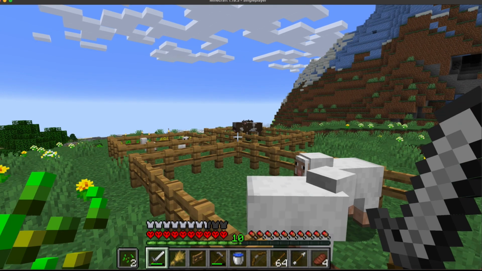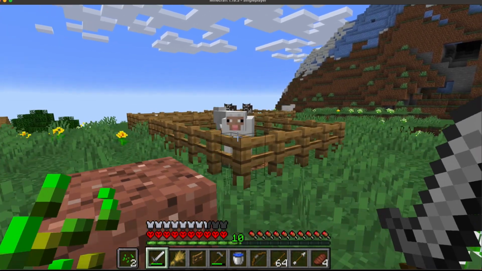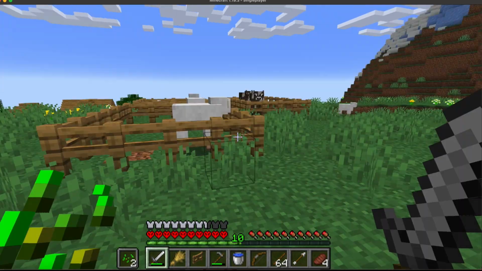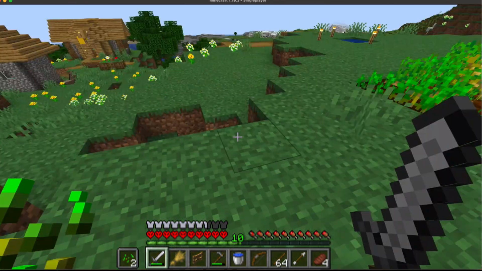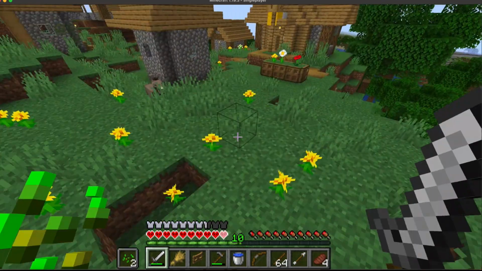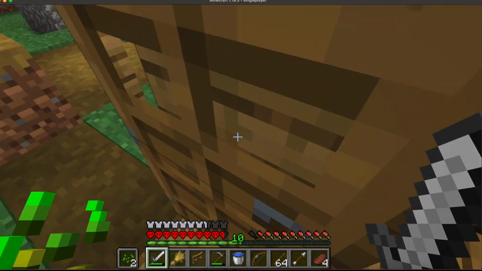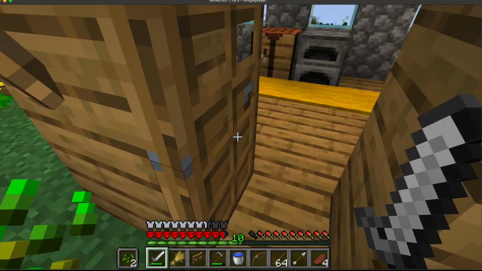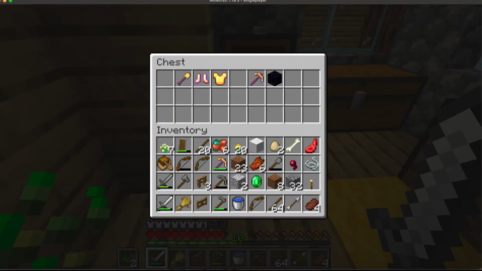Okay, guys. I finally got 2 chickens, 2 sheep, and 2 cows in my 3 pens. You do not know how hard that was. There's literally a thunderstorm while I was trying to get the chickens and cows over here, and I literally almost died by a skeleton. And so that was a very stressful experience.